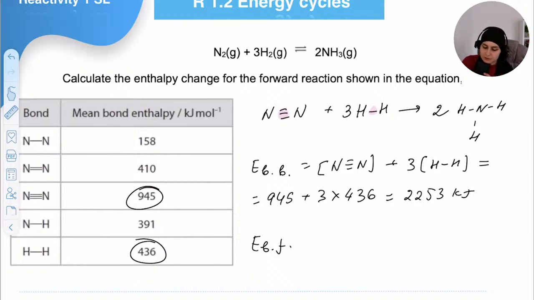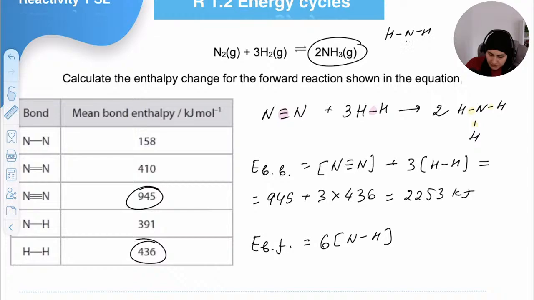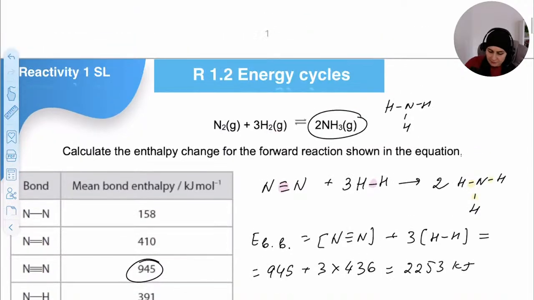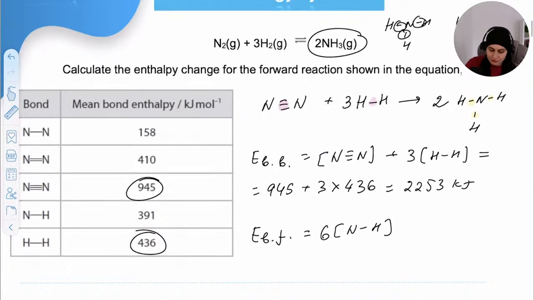Okay, now again, careful. Yeah, so we're forming 2 NH3 molecules. Each molecule has 1, 2, 3 N-H bonds. Okay, so 3 times 2, so it's 6 N-H bonds in total. If it's difficult, instead of 2NH3, you can write 2 NH3 molecules, like NHHH, that's the first molecule, and the second molecule right next to it. Yeah, and then calculate how many bonds you have in total. So 1, 2, 3, 4, 5, 6. Of course you have to do it fast, but if you're just starting, you can do it like this and write down all the molecules.